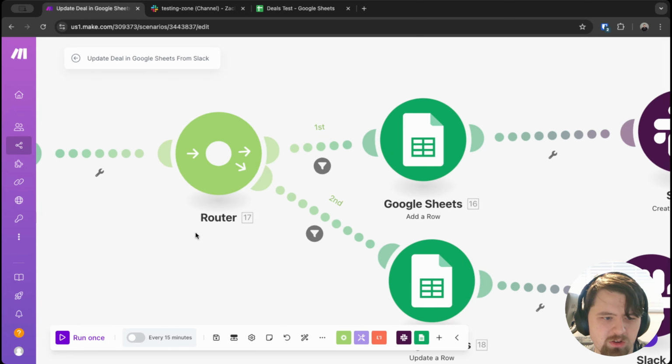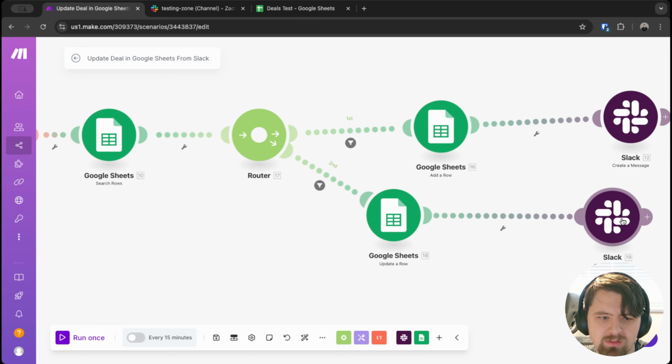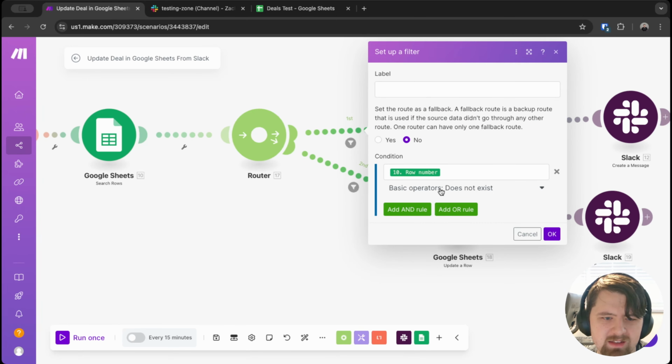All right, and then we're having a split. So I added a router module so that it can handle two different scenarios. You see here I have two different filters set up. The first route checks whether this step found a row number; basically, was there a match found?